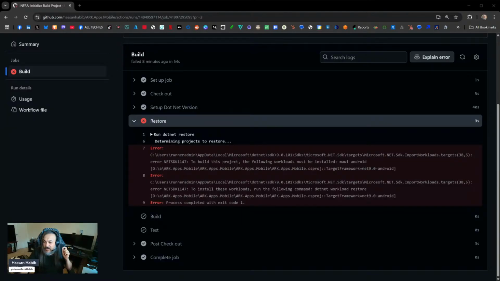But I want to confirm the language for you here, because this is the big part. I don't want you to look at this and think, well, it's not going to build for me because the pipeline is developed in a particular way. No, that's not it. There's a tiny change that we have to do, and I'm going to show you what this change is very shortly, and then everything will just work fine. Yeah, so there is a little step called installing .NET MAUI with the .NET workload, and that's where these generic steps come into play. Let's go fix that guy.